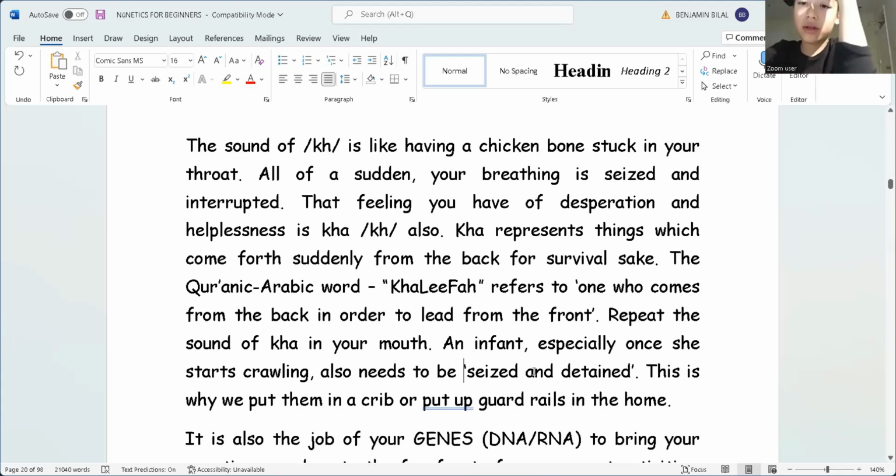So do you got that? Okay. You understand that? So a newborn child has to also be seized and detained. How about that? So we don't just let them go where they want to go, right? Sometimes we'll put them on the bed and they'll start crawling toward the edge of the bed. And they don't realize how dangerous that is. So we got to pull them back. We have to detain them. We have to secure them, etc.